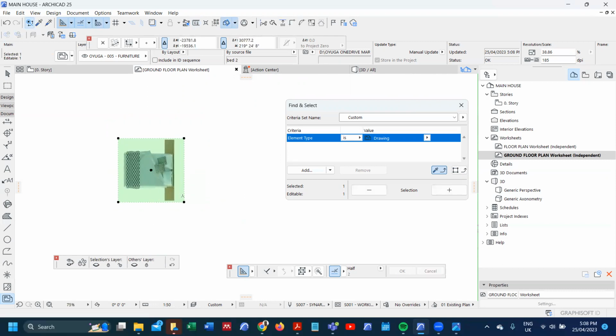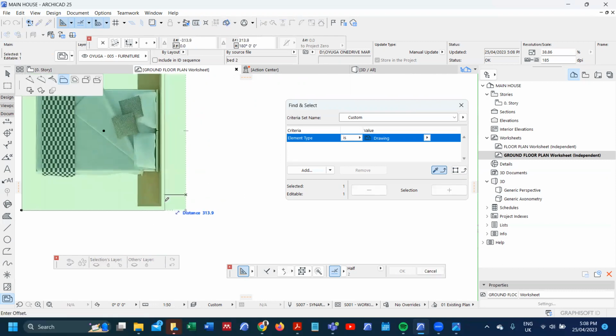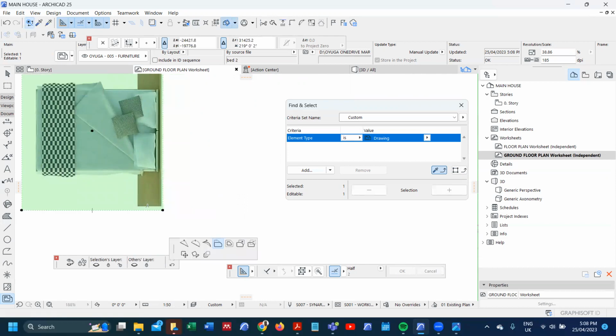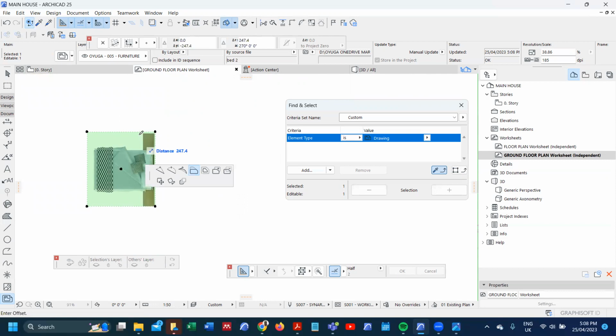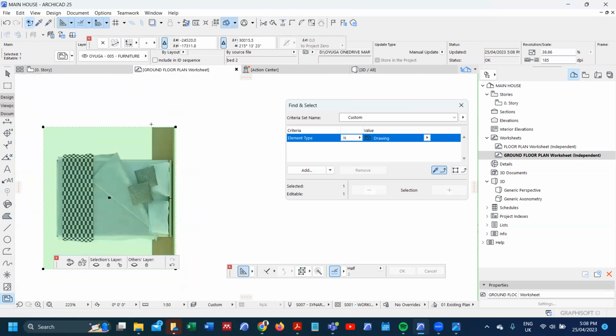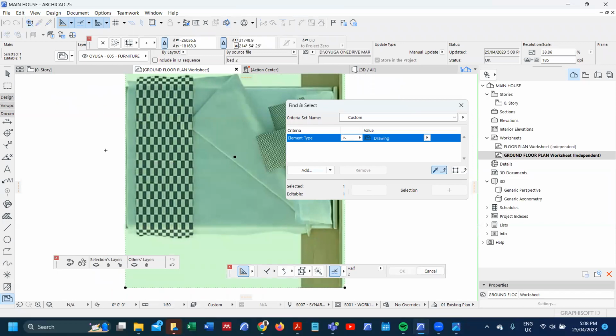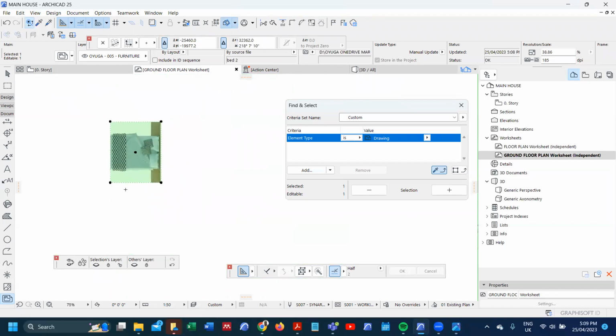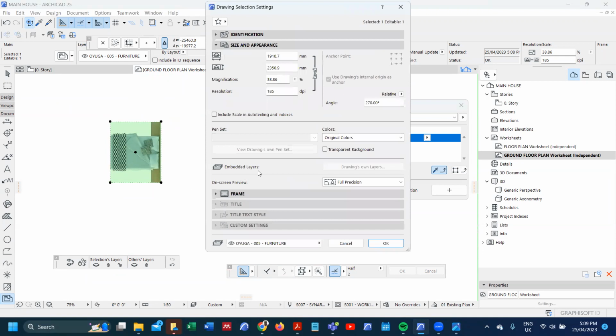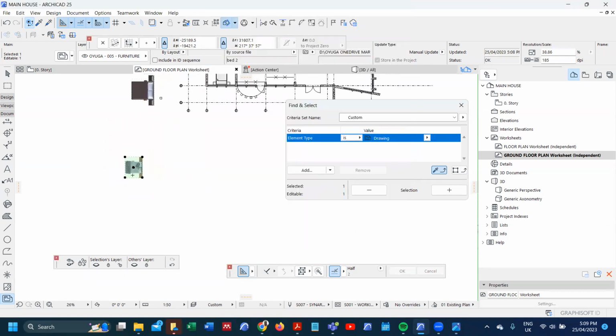Okay, so as I say, these ones you can do exclusively in Archicad, but you need to learn the other techniques outside of Archicad. But let's use this one for now.